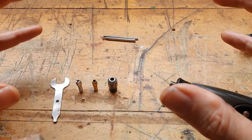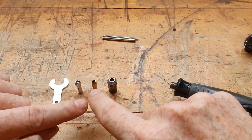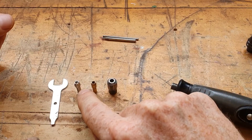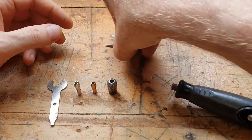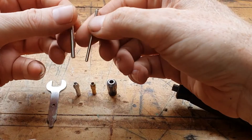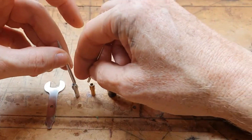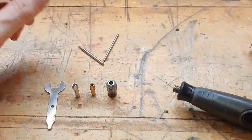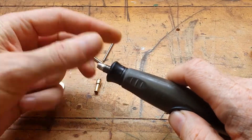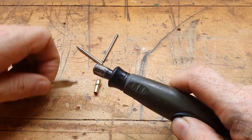Let's have a look first at what you probably have on your Dremel. You've probably got this setup: a sleeve and different sized collets. The different sized collets are so you can change your burr sizes, the shank size. So essentially what you'll probably be doing at the moment is going like this and then doing it up with the spanner.